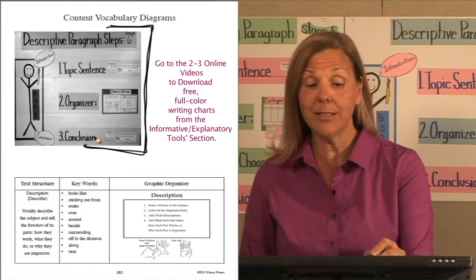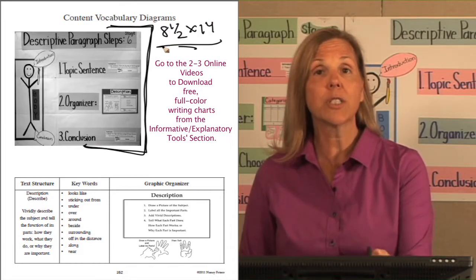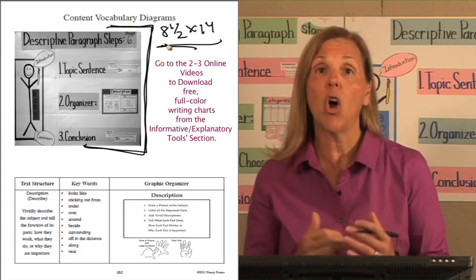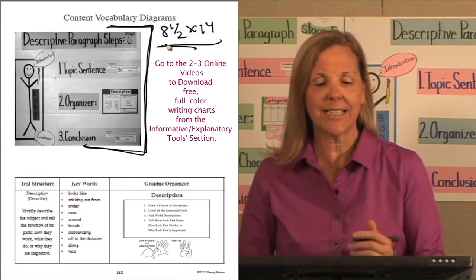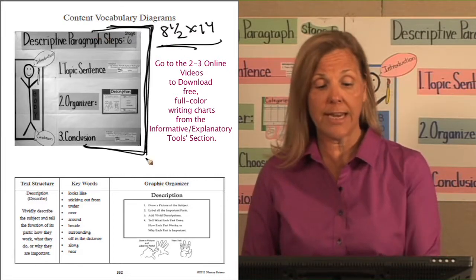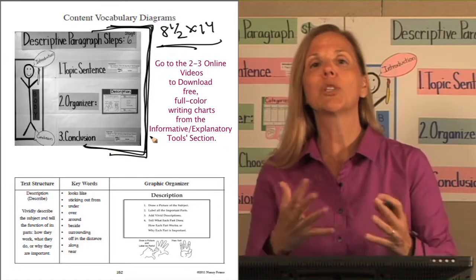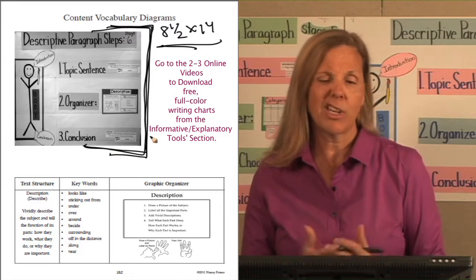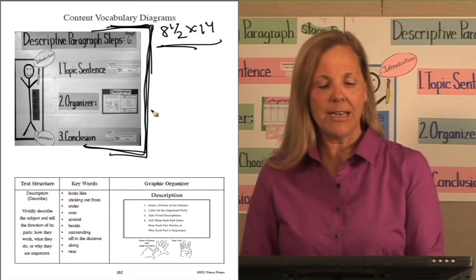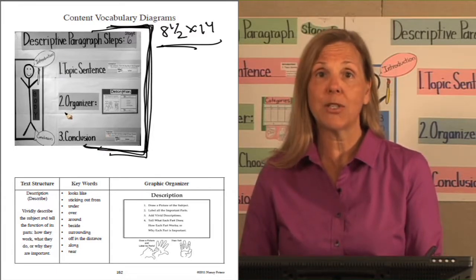The good news is we have an 8.5 by 14 legal size paper that you can download in the 2-3 Writing Online Training Table of Contents so that you can present it to your students. You could make a chart just like this one right behind me, the one viewed on your page, or you can just print up the chart ready-made, which I suggest so that you don't have to do all that work. You have that chart displayed for your students to follow along the steps as you present the lesson.